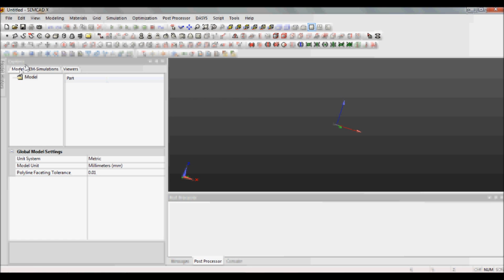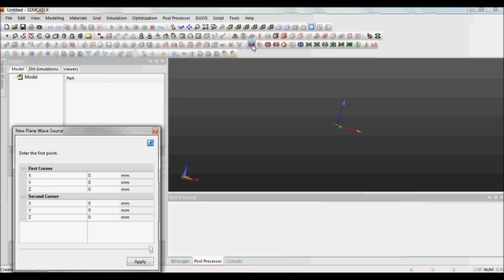Now, the first thing that we need to do here again is creating the geometry. Again, we're going to use this plane wave. Click on plane wave, and you will see the new plane wave source coming up. Now, if you move your mouse cursor to the geometry area, you will see the number is changing as the mouse is changing. Okay, but we're not gonna click anything here at this point. So what I want you to do is move on to here.